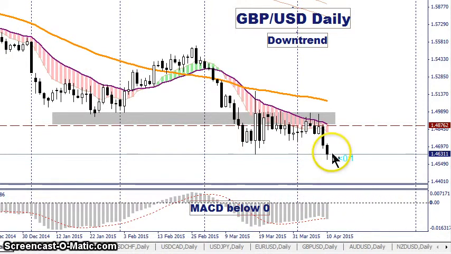So now be cautious. Price could come back a bit to maybe test short-term resistance, which would be right about there. That's short-term resistance. So again, price may come back a bit, but I believe ultimately price is going to come down a little bit lower. Okay, and that's with the British Pound USD. Let's just take that all off.